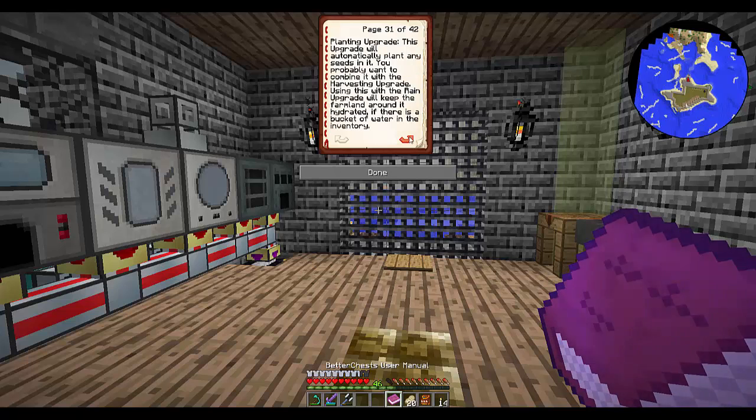Collector upgrade, which we could also use potentially. Player feeding, resupply, planting upgrade. Automatically plant any seeds in it. You probably want to combine it with a harvesting upgrade. Use this with a rain upgrade will keep the farmer hydrated if there's a bucket of water in the inventory. Okay. Well, that's pretty helpful.